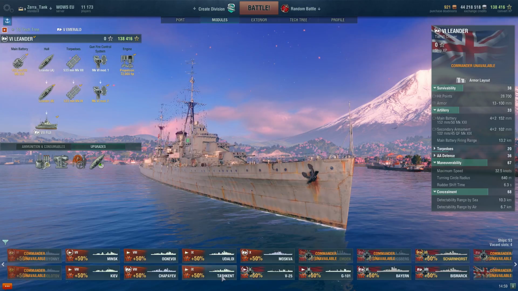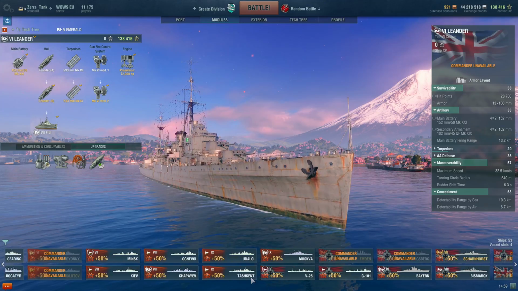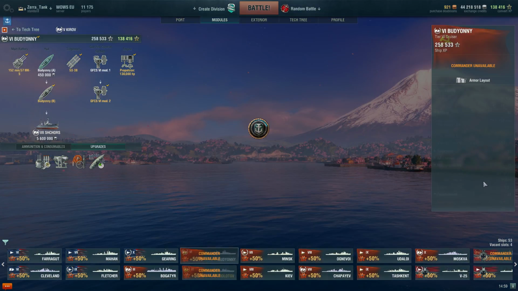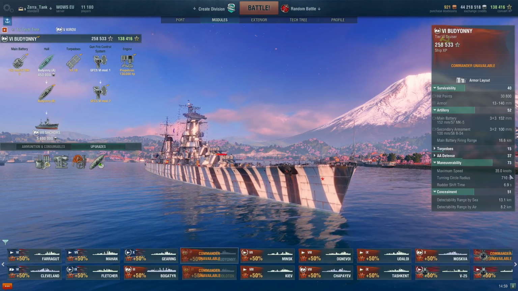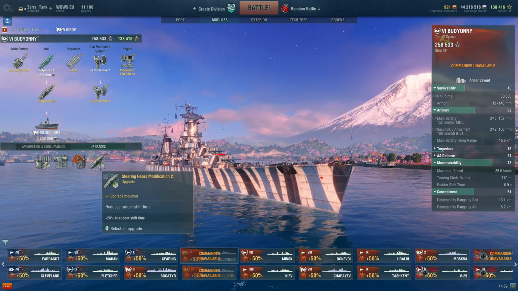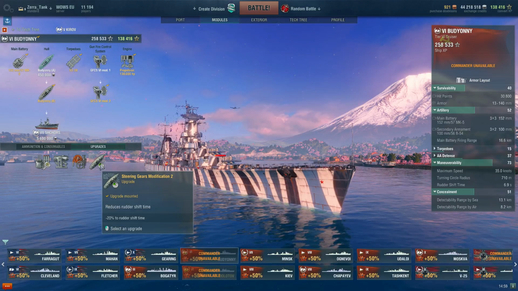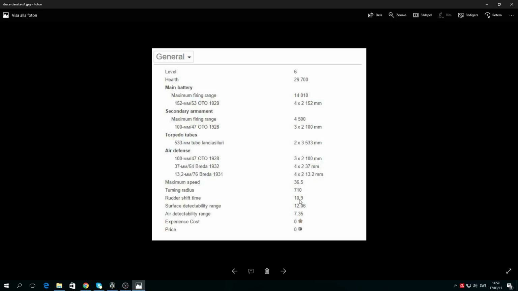If I'm not mistaken, it had the same. Okay, apologize, now I don't see Bugioni. There is Bugioni. 710 as Bugioni. Okay, Molotov has much worse, but 710, it's exactly as Bugioni. Rudder shift 6.9, with minus 20% with the steering gear modification 2, and 10.6. So you have Bugioni's turning radius and rudder shift, but not the fire range.